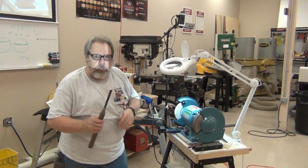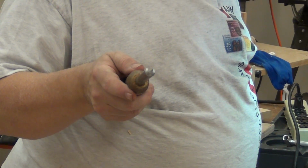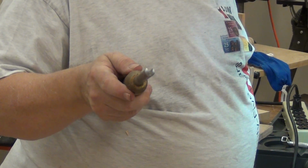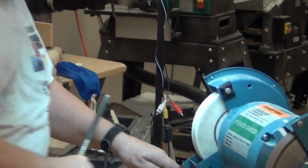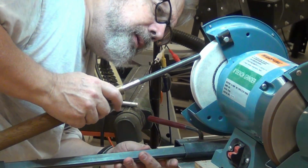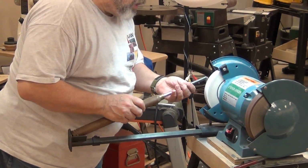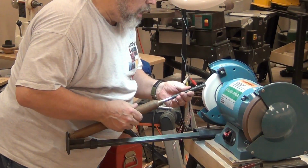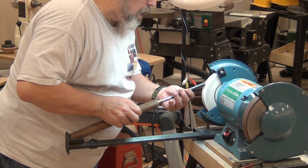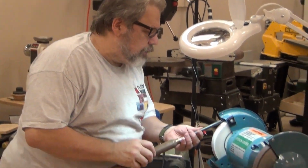This is another one. This is a P&N. Look at the shape of that flute. That's a pretty deep V, right? But this is done in a traditional grind. And so this is one that's just sharpened like you would sharpen a roughing gouge. But you also see that I put a secondary bevel on that. So that's just done freehand.